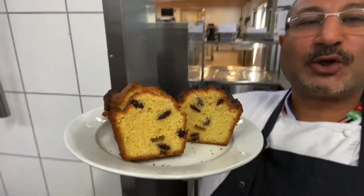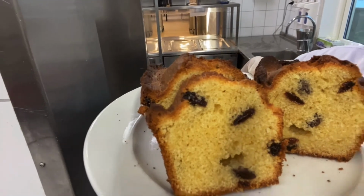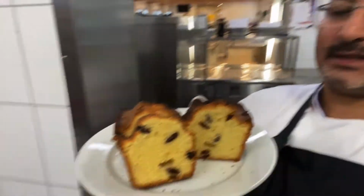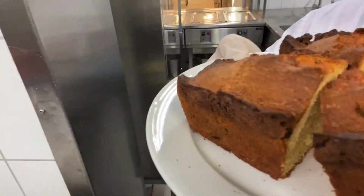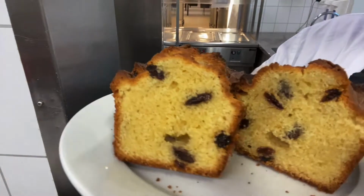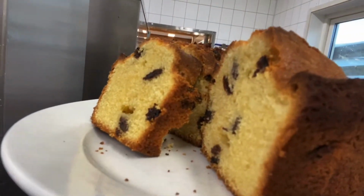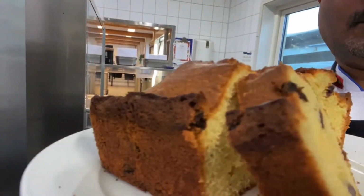Hello everyone, today we make English cake, the original recipe and all tricks, so beautiful, all details, all tricks to make it. And you can see the raisins flying, not at the bottom of the mold, and I will show you how to do all of this in this short video. All you need, you just follow instructions.